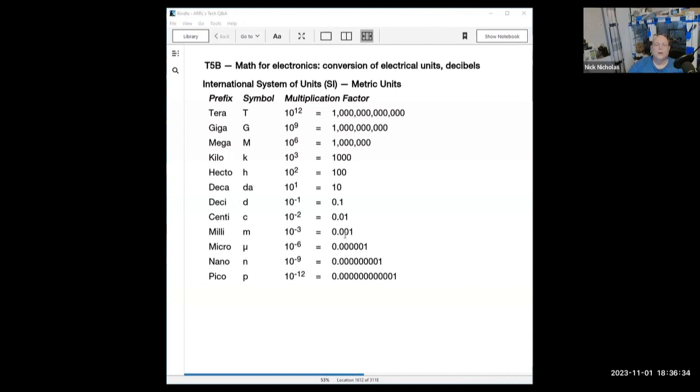And the other way around, you're going to particularly have to know, for example, 0.001, which is tenths, hundredths, thousandths of a whatever the unit is, a milli, and that a thousandth of that is a micro, which is a millionth of a whatever it is, and a thousandth of that is a nano, and a thousandth of that is a pico. I don't know how they come up with these words. Well, I know a couple of them, but I don't know them all. But they're the ones that the International Committee of Standards has defined, and we get to use them.